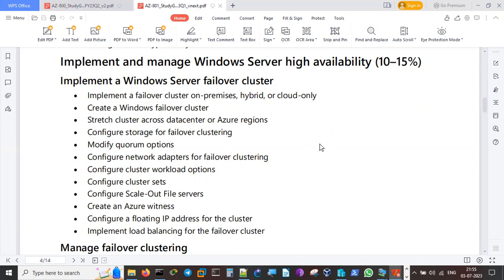No. We require one domain controller, and these 2 servers need to talk to each other through it. You need to make them join the domain, but you don't need to run any Active Directory services on the failover cluster. It's not required. They need to be part of the same domain, and the hardware and software requirements are there. When you try to create the failover cluster, they should have the same operating system, like Windows 2016, the same memory and other things.